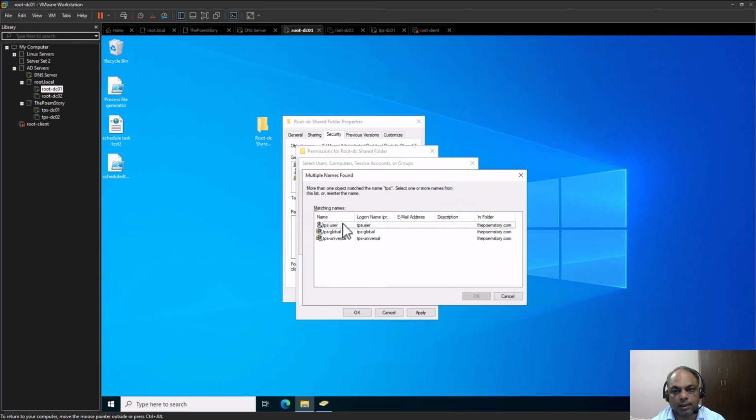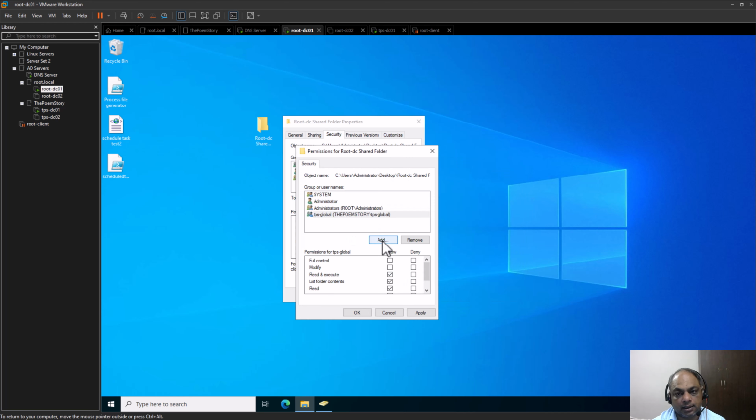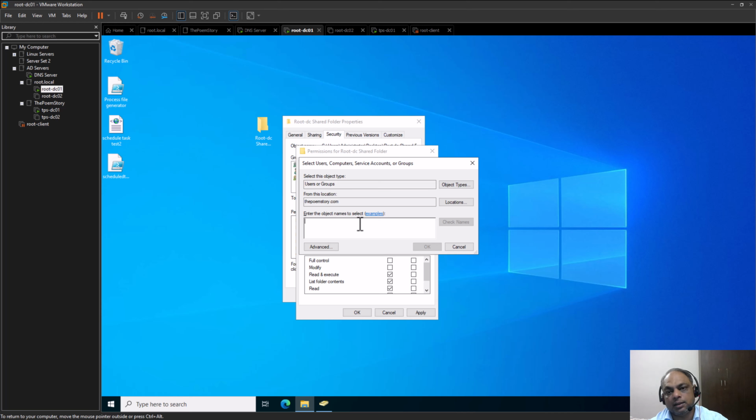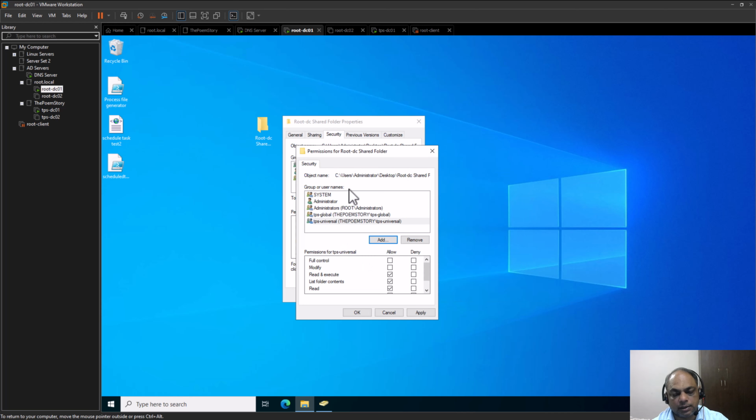On this domain, I can add access to TPS global, TPS universal, but not TPS local because that is a local group for the TPS domain. So this is how we can provide access. And of course, in this domain, you can provide any group access to this folder, TPS universal, right? So we can provide.